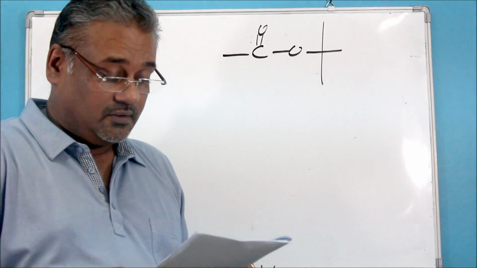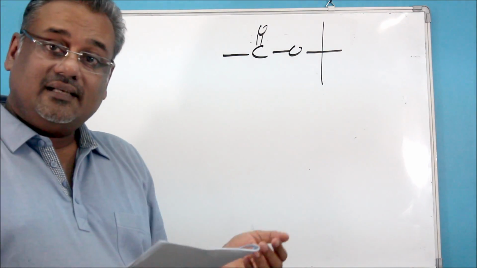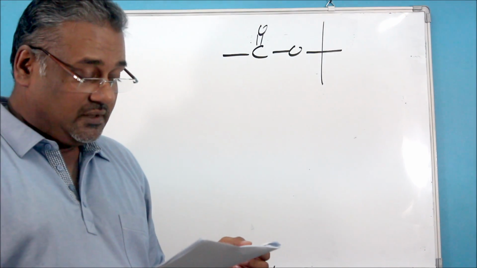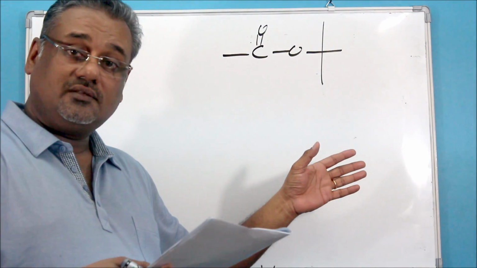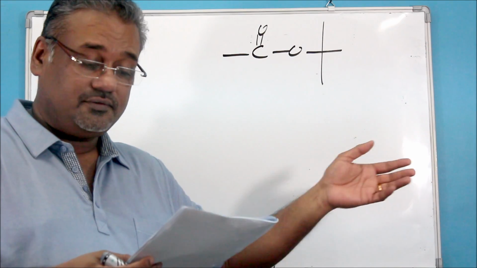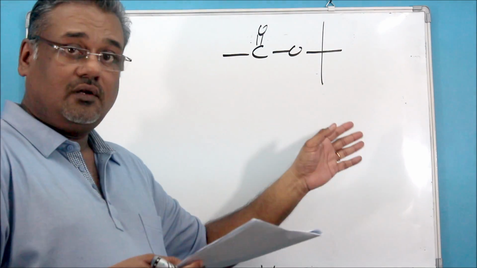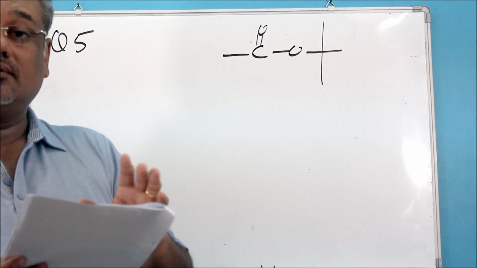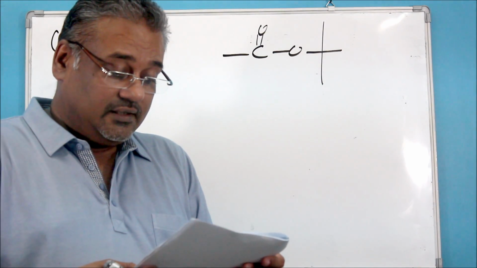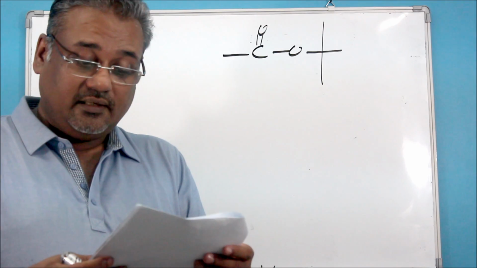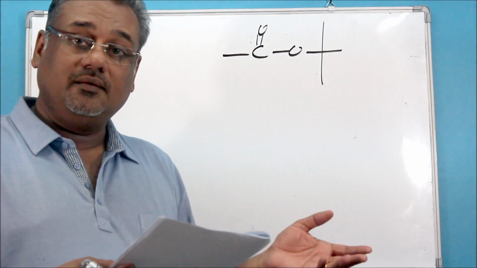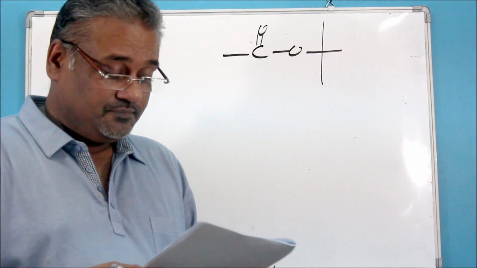That's what the question talks about. And there are some further hints given. It says the product R, which is formed after the dichromate's reaction, should not react with Tollens reagent. Well, if it doesn't react with Tollens reagent, that completely rules out aldehydes. And then it should not react with 2,4-DNP as well, which clearly means it cannot be a ketone as well.